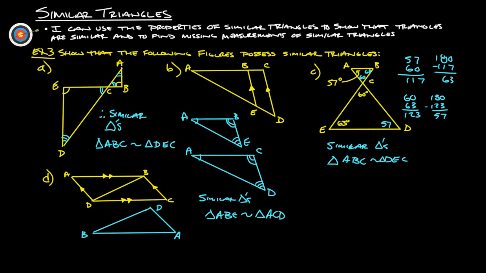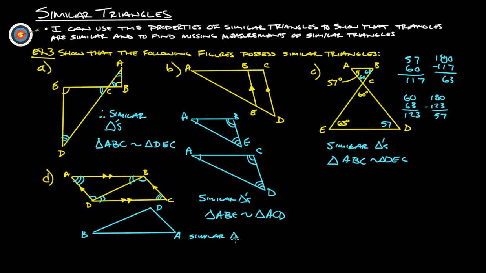Okay. Probably the easiest way to do this is to say, so these are parallel lines right here. These are also parallel lines here. So we've got this transversal, so we know that this angle here, across the transversal and down the other corner, those are going to be the same. These here are also going to be the same, and then by default these have to be the same. Okay, so these are also similar triangles.